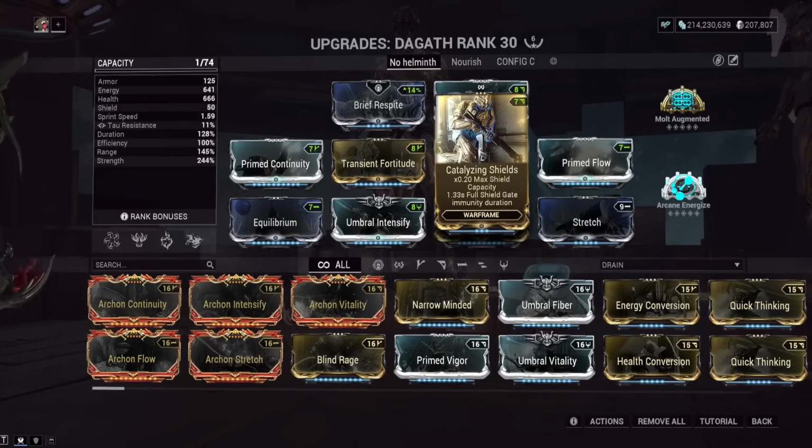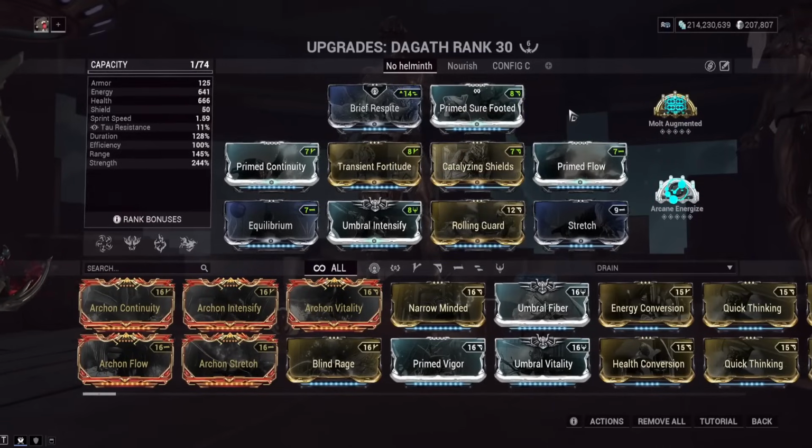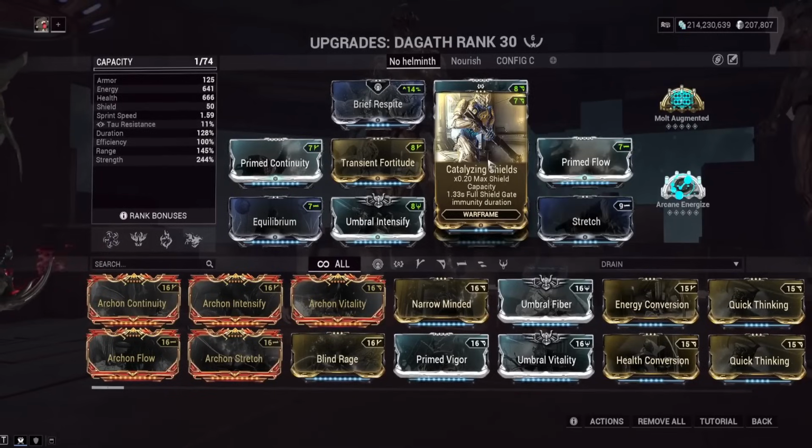If you know what the Decay and Dragon Key meta was before, this is basically just replacing the Decay and Dragon Key. You can do the same thing, but you have to use a mod slot on it now. Thankfully, this build works very well and does cover level 10,000s. So going over what every mod does here, we should definitely talk about Catalyzing Shield.